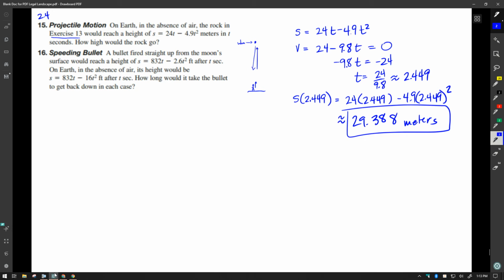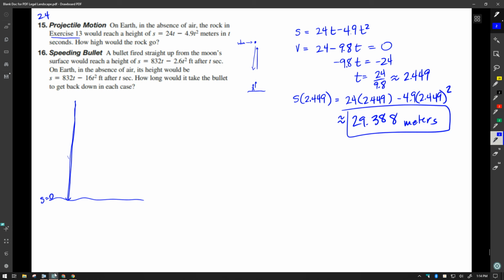This is less of a calculus problem and more of a pre-calculus or algebra 2 problem. If we think about the ground level, whether it's Earth or the moon, and a bullet being fired straight up, and then it reaches its point of rest, and then it comes back down, we want to know how long that would take. The key here is that at the beginning of this path that the bullet takes going up and then down, the position is 0 in both cases. So really all we need to do here is take the position function, set it equal to 0, and solve. And I think we're going to figure out when that bullet reaches the ground again.